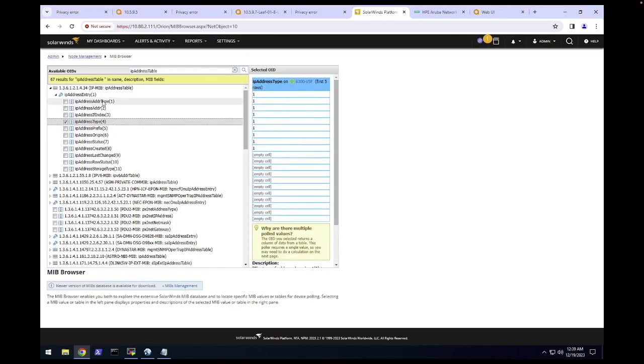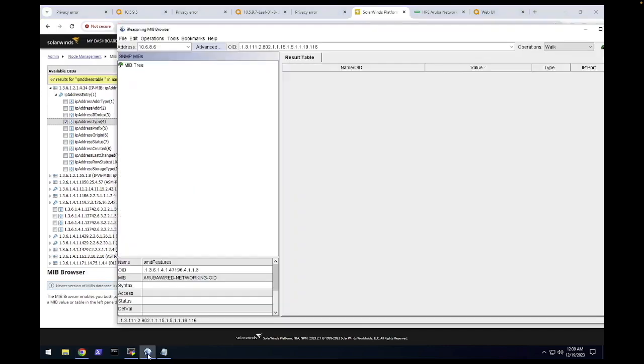So these are all the child MIBs of that. Many of them are the description, and the access level is also described in the detail section. And you can do an easy walk from, let's say, the MIB browser here. You can also do that from an Ubuntu server, and it's read only.